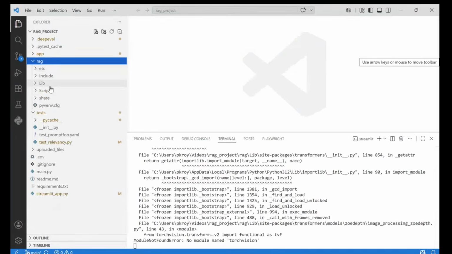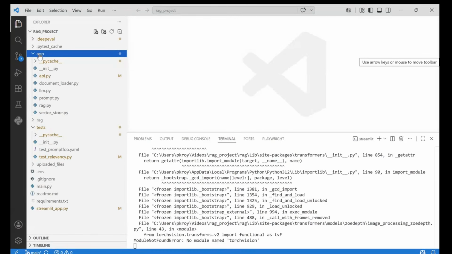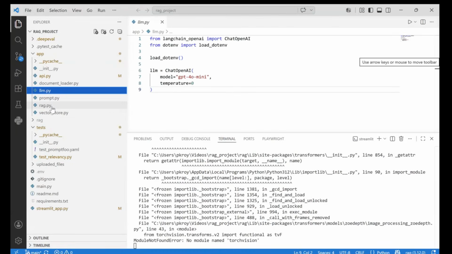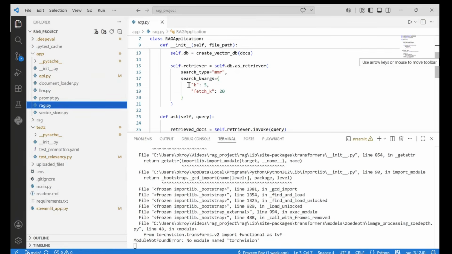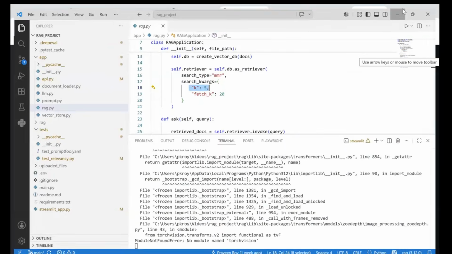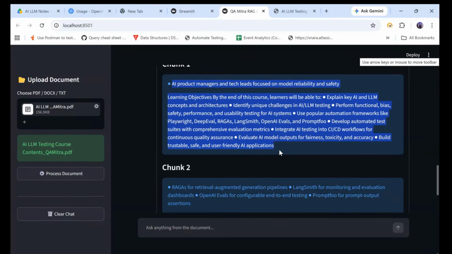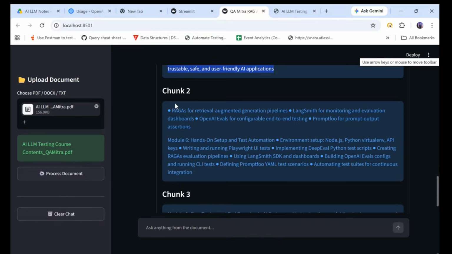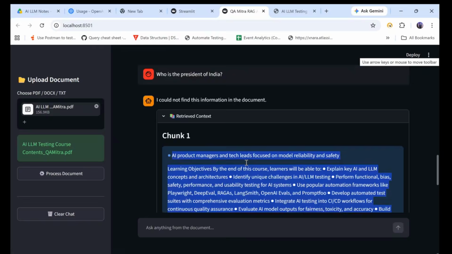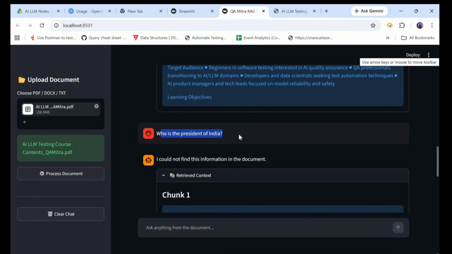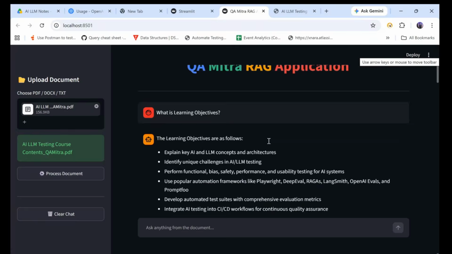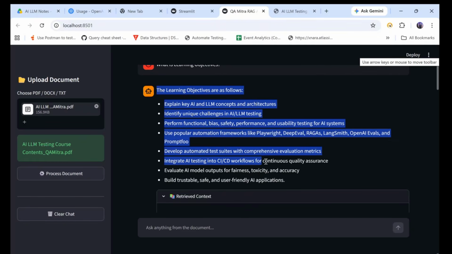If you go inside the development that I have done, I have said just give me 5 chunks, 5 different documents, and the answer has to be related to them. So it has gone through all the documents that you have given, the ALLM course content, returned 5 documents, and from those it checks whether this question is available or not. It is not available, so it tells us the question is not available over here. I could not find the information. But when it matched, it gave us the result from the document that you uploaded. That is what is known as a RAG based application.